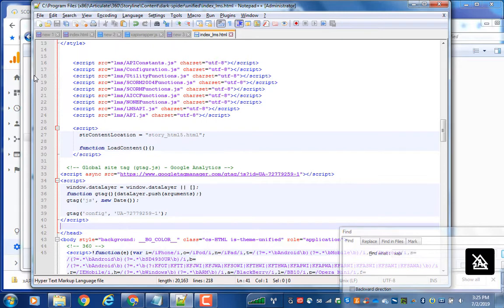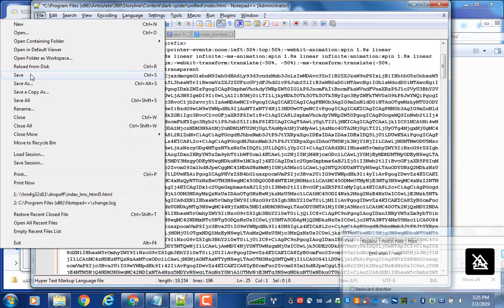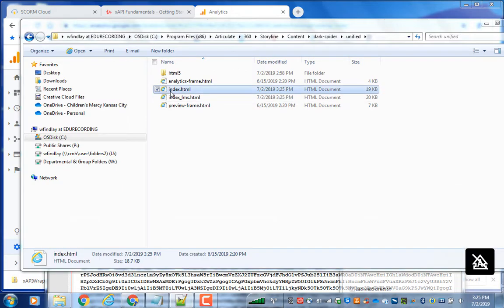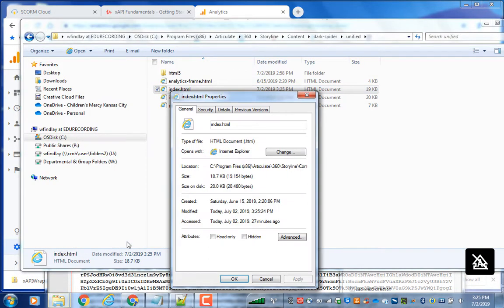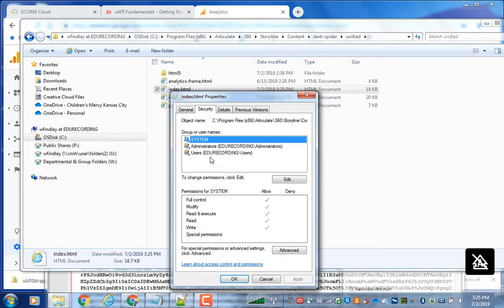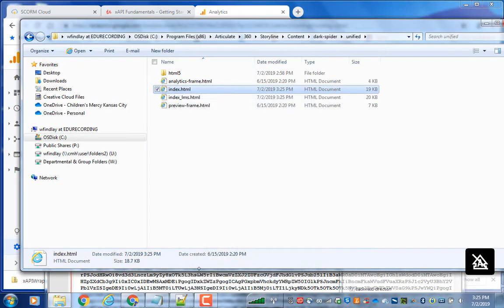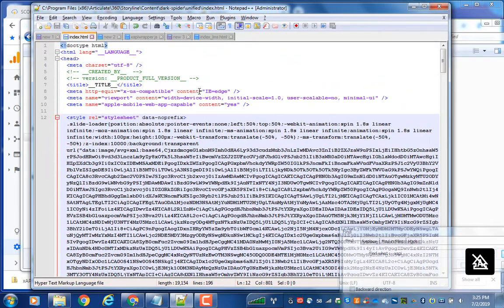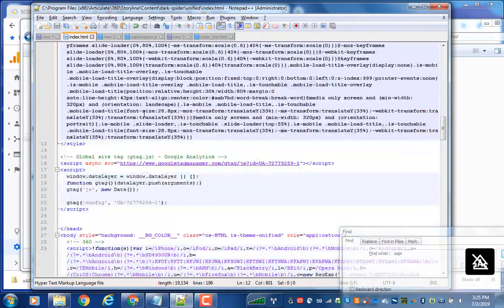I'm in Windows 7 right now, and I've noticed that Windows 7 has no problem saving this file. If you're in Windows 10, though, you may have to come into the file, right-click, go to Properties, go to Security, and make sure that you have full rights to edit the file. I had an issue where it would say it was read-only, and so I had to come in here and change the settings. But on this computer, and I presume Windows 7, it doesn't care. Okay, so I've added my Google Analytics code down here.